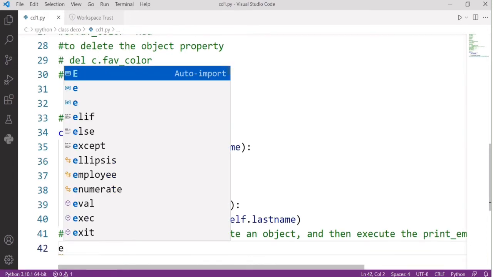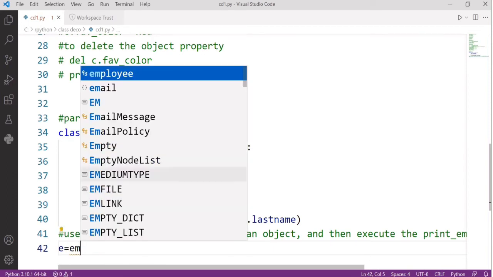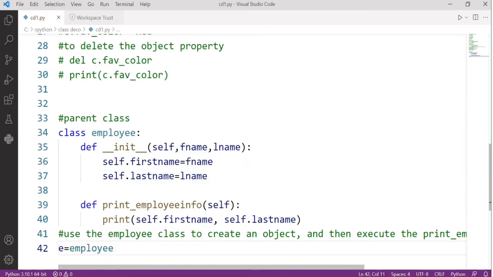Let's have an object E is equal to my class name, that is Employee, bracket. I'll pass the values. So here I'll write first name Radha, comma, last name Krishna.